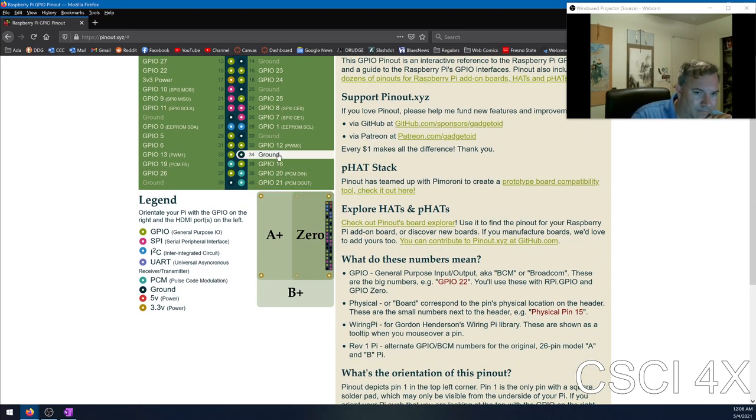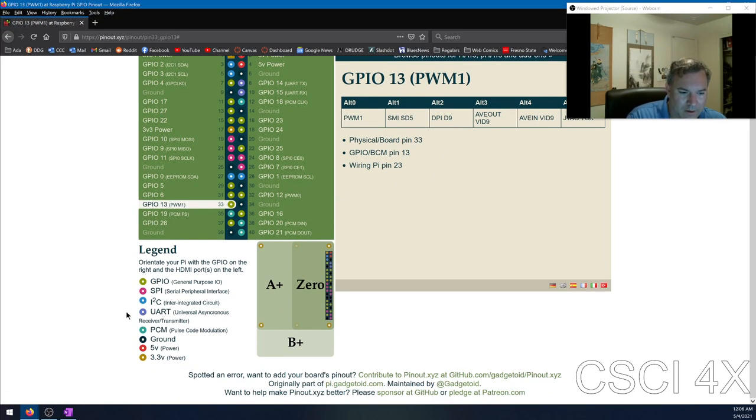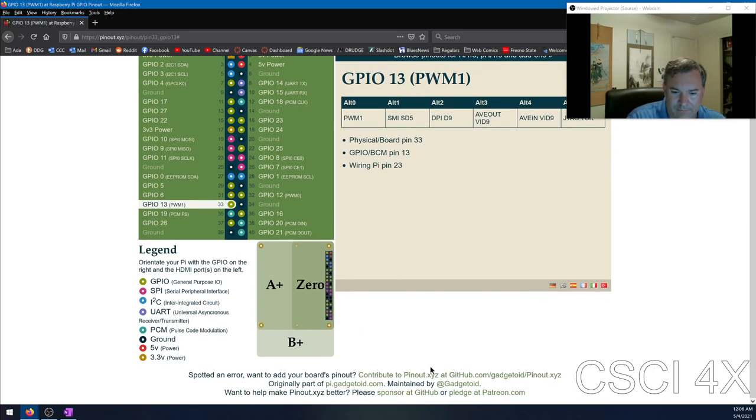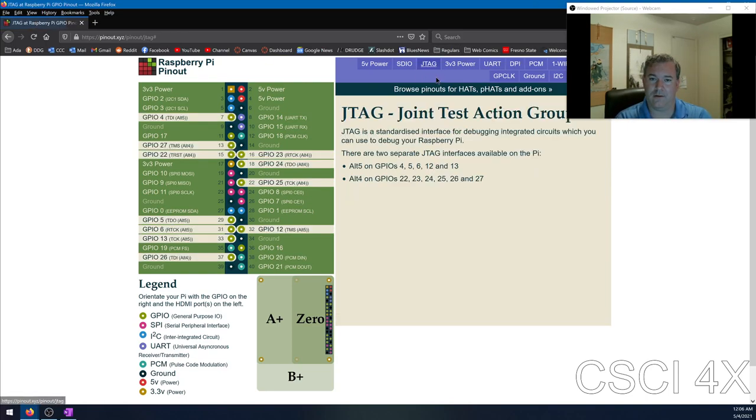Okay. Let's see if we can get some information. PWM1, yeah, I don't know. Okay, I2C is what your analog to digital converter would be hooked up to. And you got your 5 volts and, yeah, okay. So, JTAG is the hardware debugging.